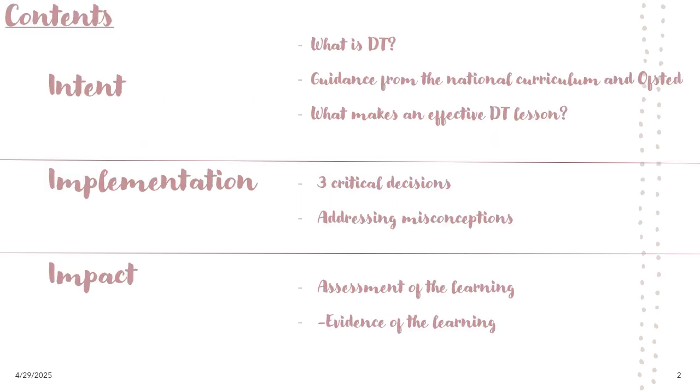In order to explain the intent of my medium-term plan, I'll need to explain what design and technology is. I will include guidance from the national curriculum and Ofsted and talk about what makes an effective DT lesson. And then I will move on to how I will implement this into my planning.